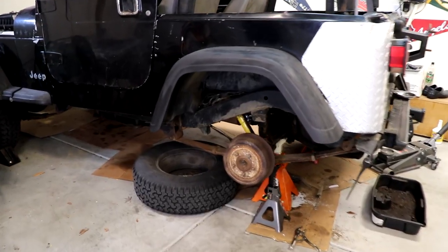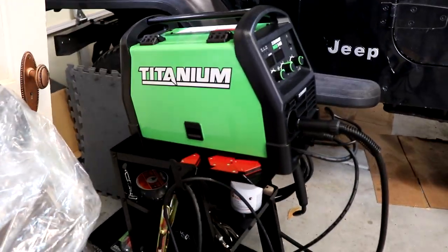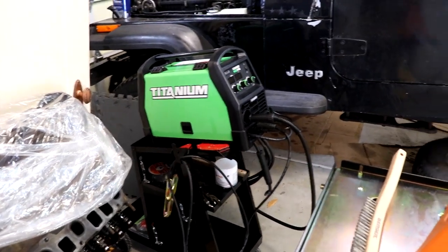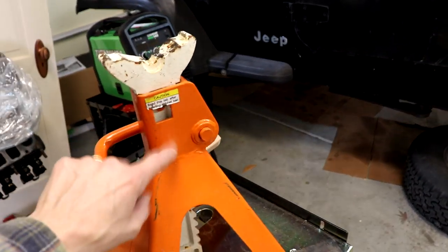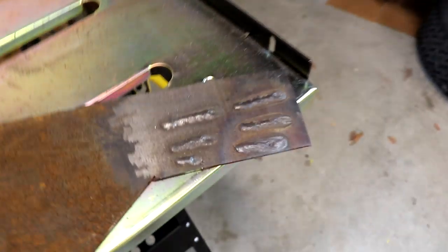Super important — don't mess around crawling under vehicles with something as important as this. I actually found out about this recall during my live stream today, where I made my very first weld with the titanium Harbor Freight welder. Everybody likes Harbor Freight — it has fairly decent tools and they're not expensive — so not to knock them, but I'm glad they're offering the refund on these for the recall.